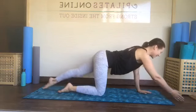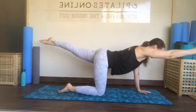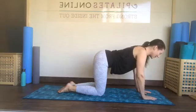When you're ready, extend out, hold. And now I want you to start to lift the arm and leg up. No wobbling allowed. Balance your drinks and bring it in.